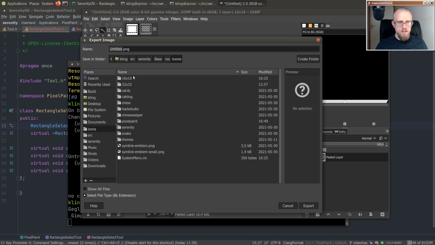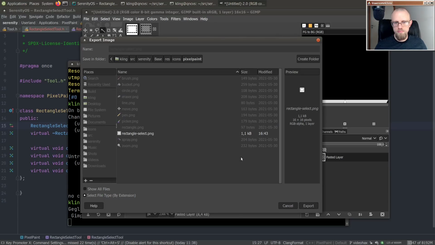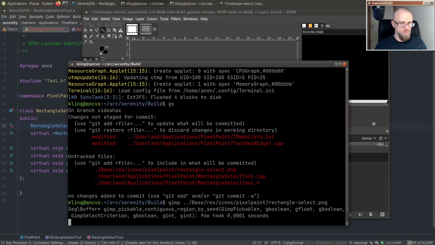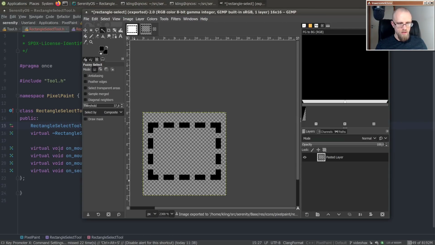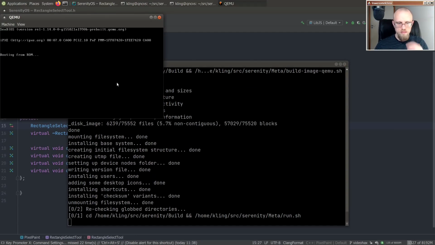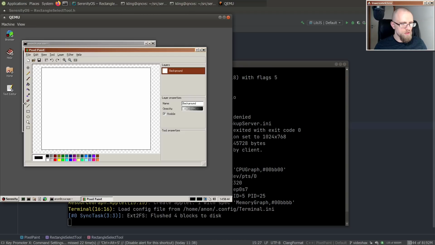Where am I going? Icons, of course, Pixel Paint. Just to make sure that it looks good. That looks pretty good, right? Yeah, rectangle select.